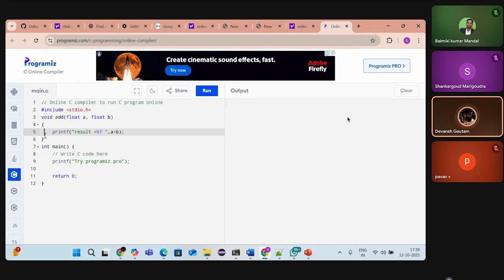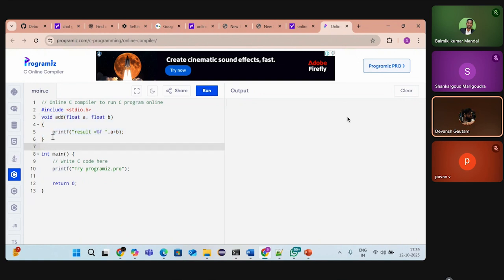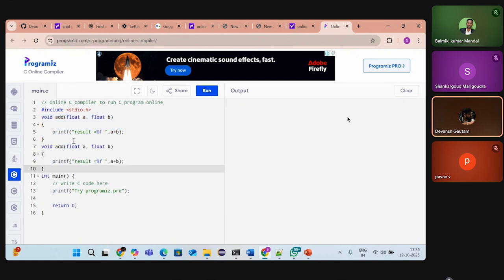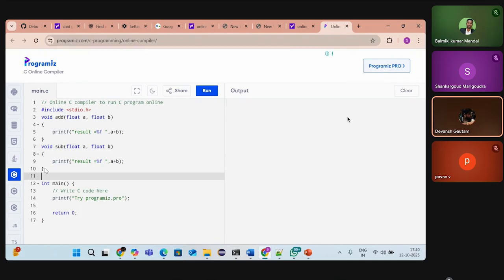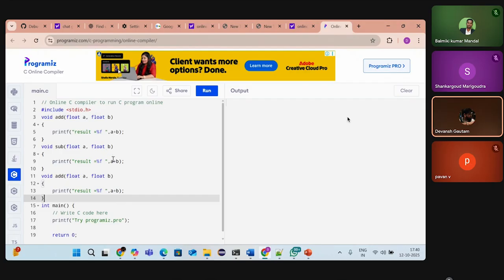Okay, now I will copy this whole thing. I'm copying this because of the fast execution. Now this name is subtraction done, then multiplication.